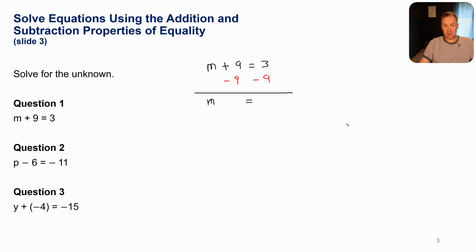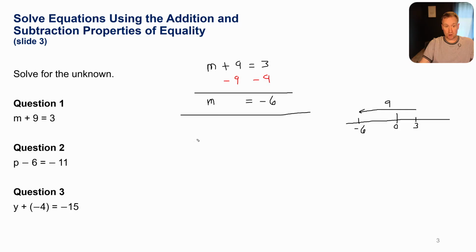So 3 minus 9, if I go to my number line here, if I start at positive 3 and I subtract a positive 9, I'm going to the left 9 units, and I'm going to end up at a negative 6 here. So 3 minus 9 is equal to negative 6. Now, if you use the previous skill we just learned, we're essentially using that skill to check our work, to make sure that we've come to the correct conclusion.